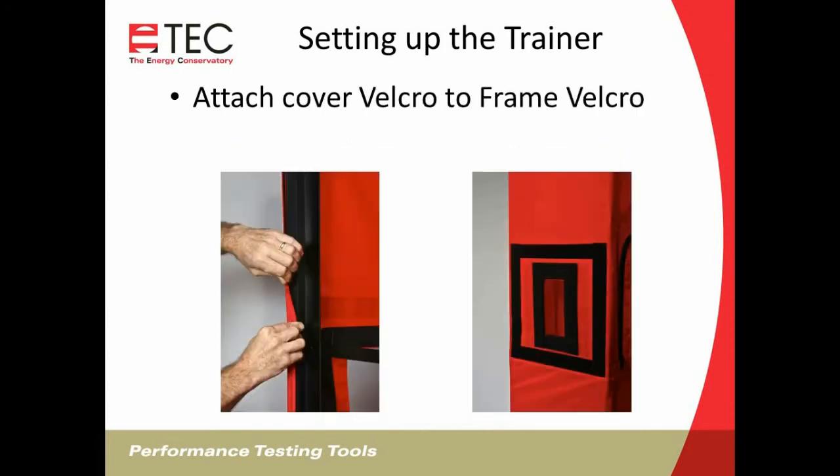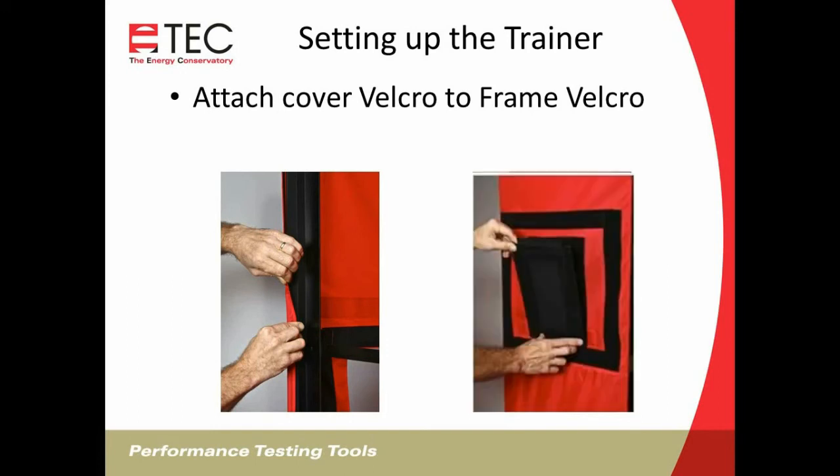Next step is you'll put the red nylon enclosure covering over the frame and attach the stabilizing feet to the outside bottoms, and then stretch the Velcro over the frame and Velcro it to the front section of the frame. And a nice part about that is that will help hold your blower door frame in place, so you don't have to worry about it popping out. It overlaps just enough to add a little more security so your blower door frame won't pop out.